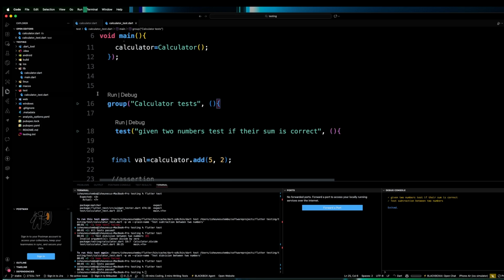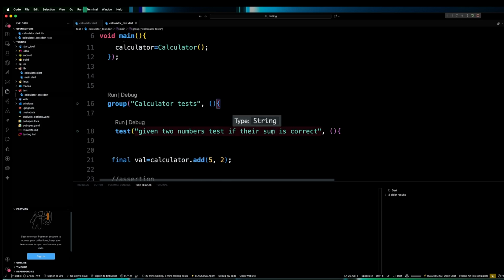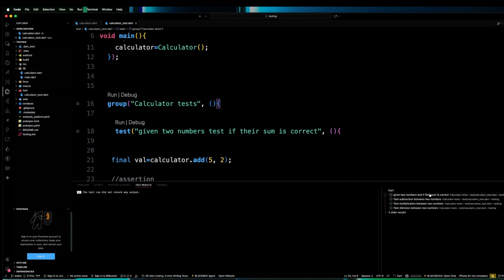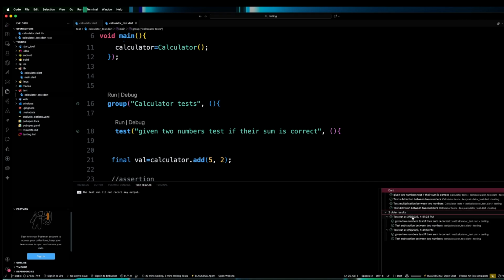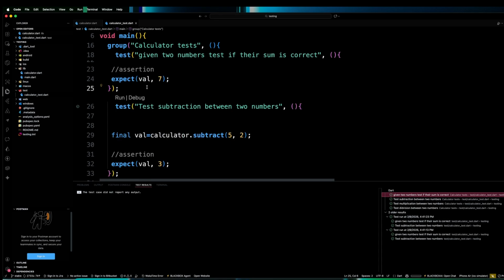And then we can simply run all the group tests. As you can see, given two numbers, you can see all the tests right here and all the results, and these are the new results. So these are just grouped tests.